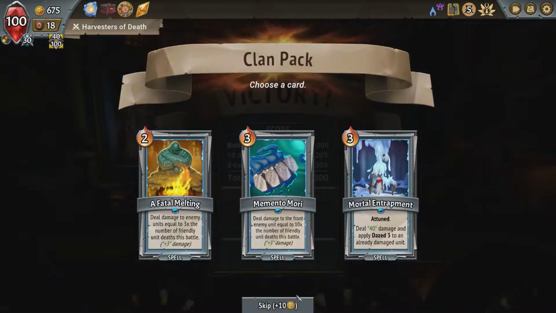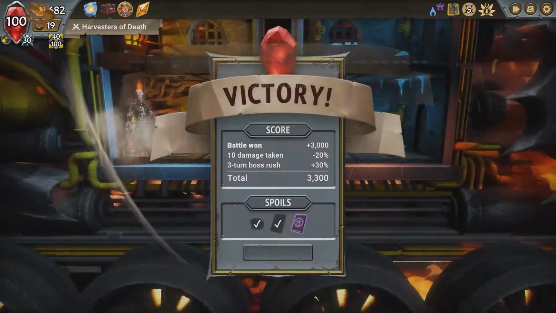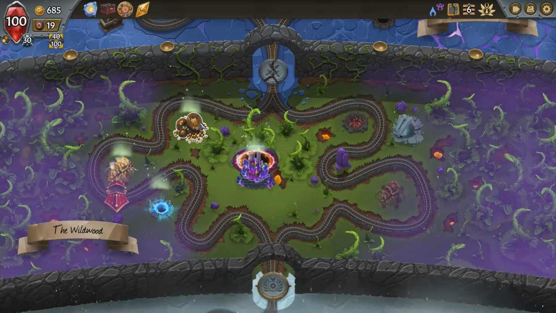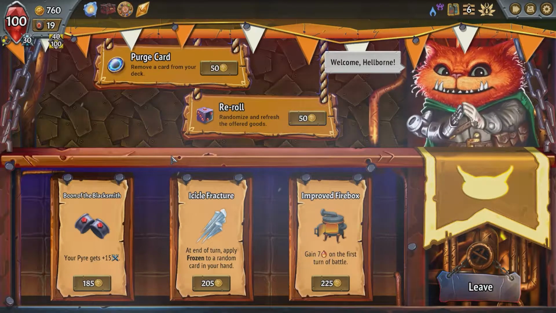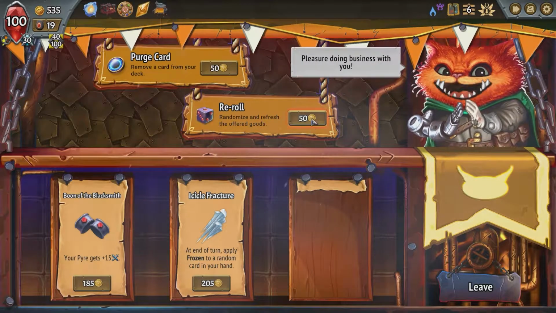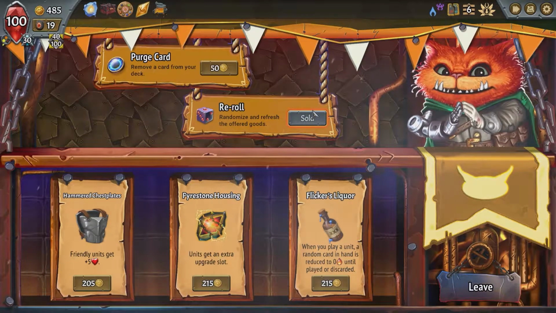But here is another interesting card. Memento Mori. This is the other card that cares about how many creatures have died in the battle. And this is basically more damage, but only on the first creature. So we have now mass damage and single target damage, which is quite nice. Now here I'm kind of rooting for artifacts, but also the improved flashbox gives us basically a guaranteed good turn 1. And here I get interesting the Pyre Stone housing for an extra unit upgrade slot. But that's not really that worth it.